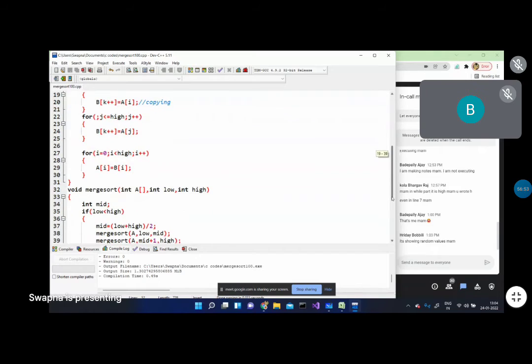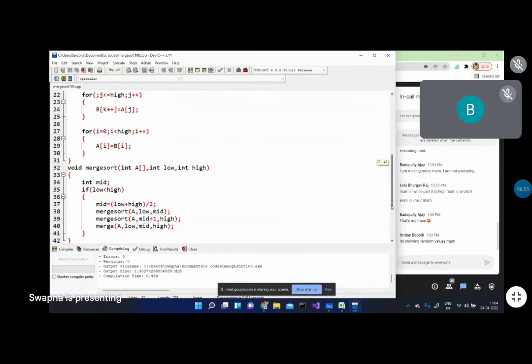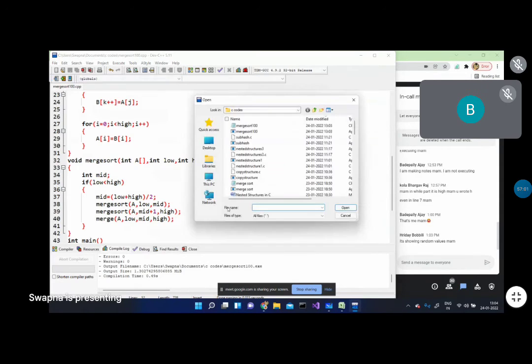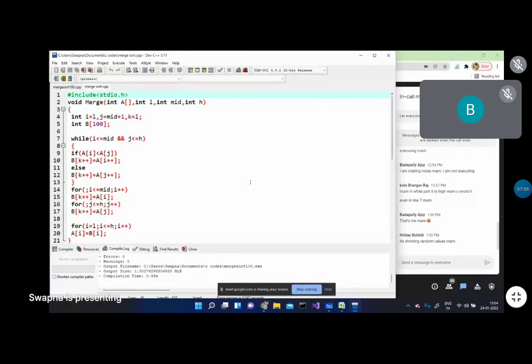Ma'am, in my code it showing every value as 0. No, it works perfectly because yesterday only I executed before explaining the class. I executed. Wait, I have done that one. Works out. The same code. It's working perfectly.